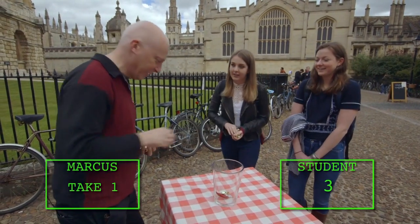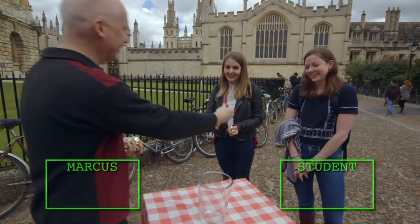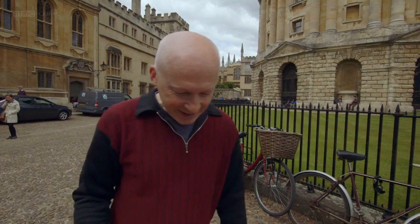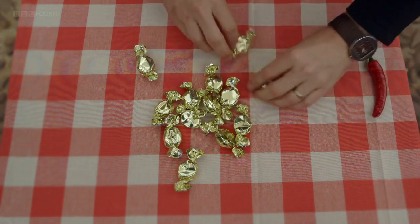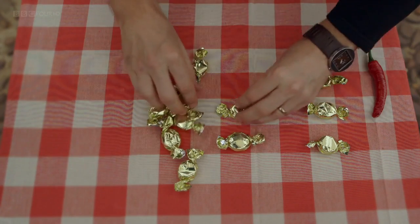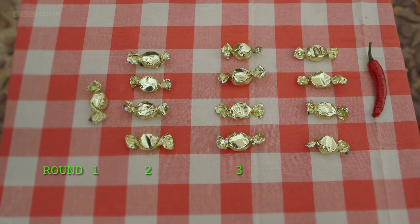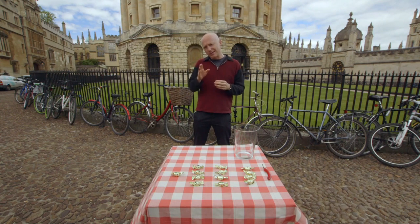Let me reveal how the algorithm I was using helped me win. The key is to think about grouping things in fours. Thirteen chocolates divides into three groups of four with one left over. By taking one chocolate in the first round, and then four minus whatever the other player takes in the subsequent rounds, this algorithm ensures that the other player is always left with the chilli. The essence of a really good algorithm — it's magic if you like — is mathematics. The best algorithms are those that tap into the underlying mathematical structure hiding beneath a problem.